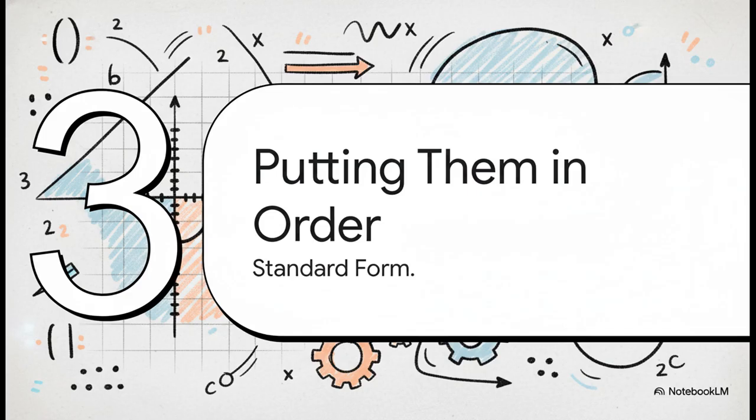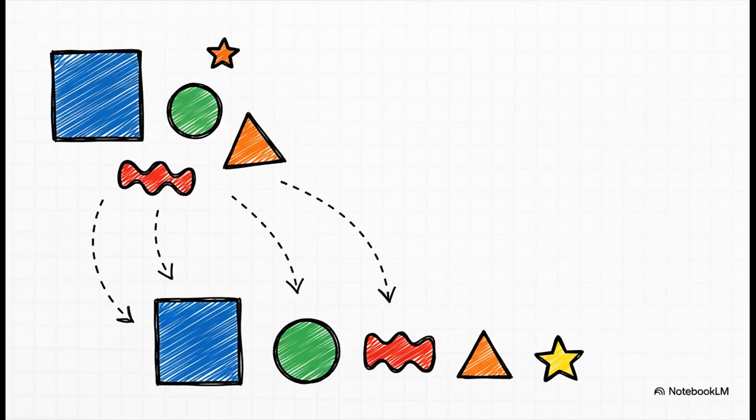So we can identify the parts, we can find the degree. Now, let's talk about getting organized. To make these things way easier to read and work with, mathematicians decided on a standard way to write them out. It's called standard form. And all you have to do is line up the terms from the most powerful to the least powerful. You start with the one that has the highest degree, and then you just work your way down. It's like putting your players on the field from strongest to weakest. It makes comparing different polynomials a breeze.